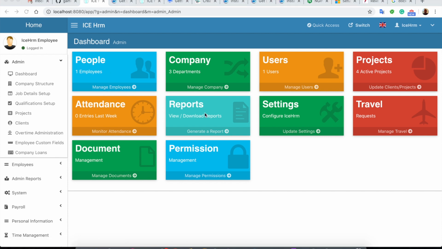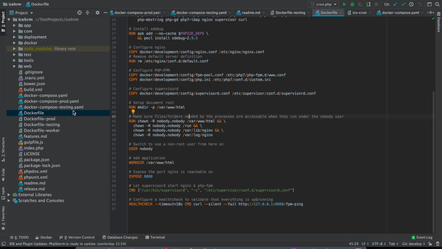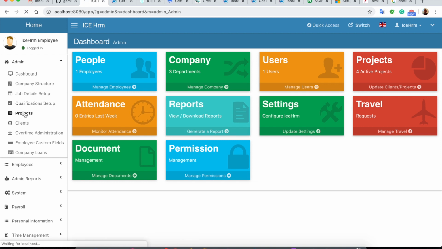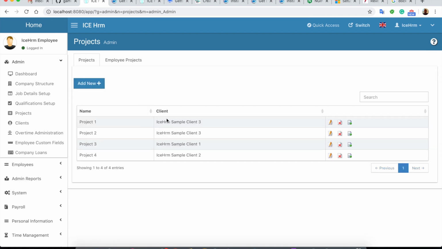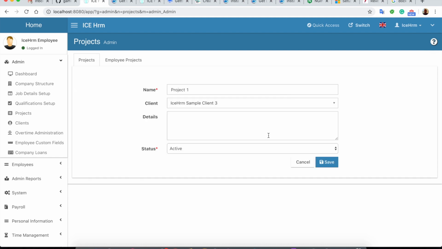Now I'm going to go into the code and make a small change, compile assets, because the change might happen in the JavaScript front end, and show you how it will get loaded into the development environment. So first I'm going to open the code. So this is the Docker file, but what I want to edit is one of the JavaScript files, because I'm now going to add a new field to the project table. So here you can see the project's loading, and I can add the details field to the table.